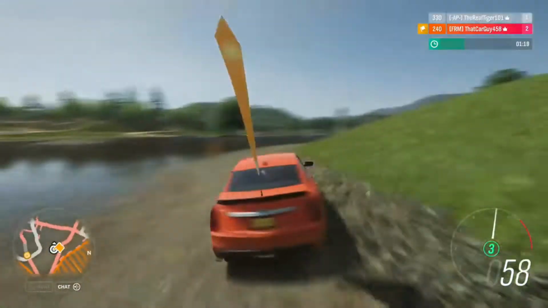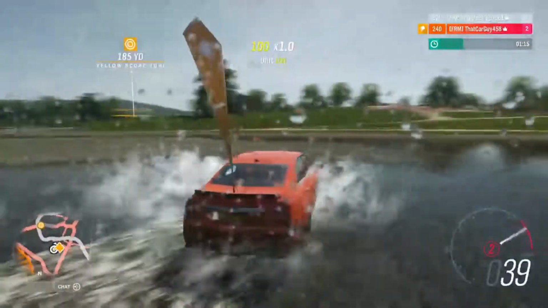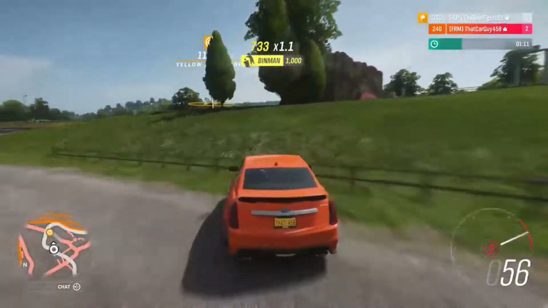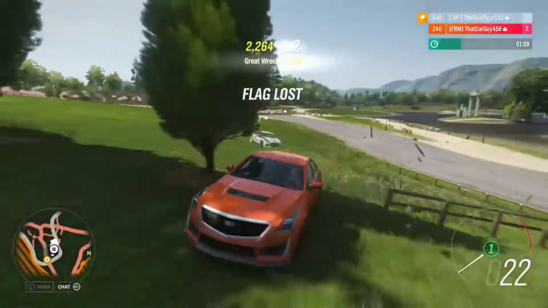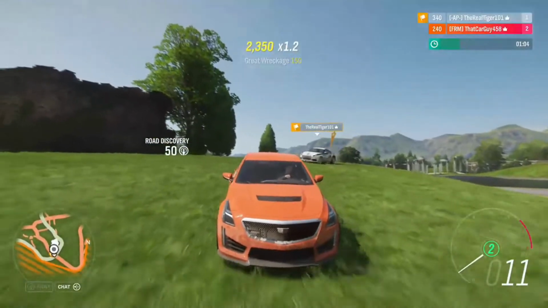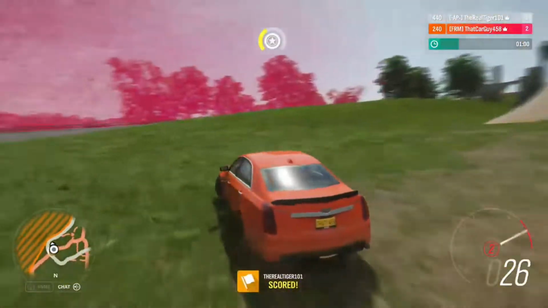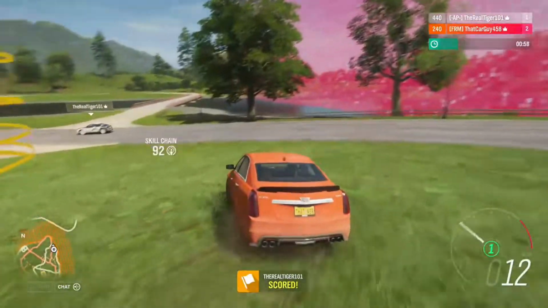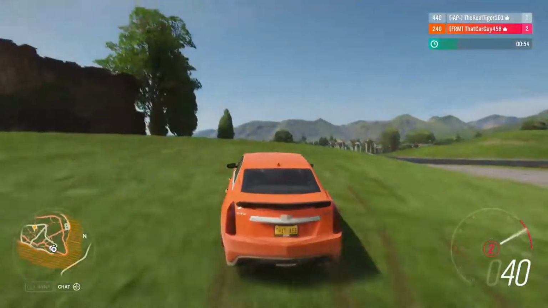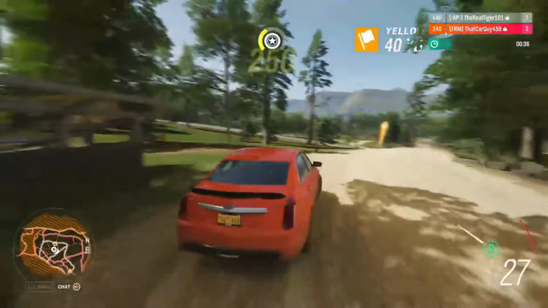This is not very... This is not cool. Thank you, Forza, not cool. No. No, thank you, Forza. Come on, come on, come on! Come on, get out! No! Oh. Come on, use my... Yes! Where's the flag? Oh, it's over there. Same score zone. No! Oh, come on, come on. Is it just on top of here? Oh, yeah, no! Okay, good, good.